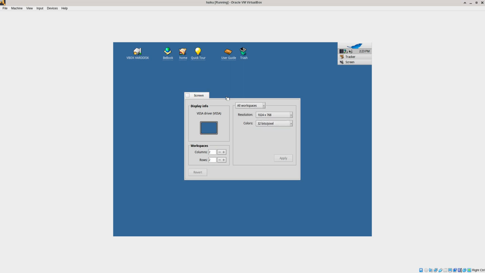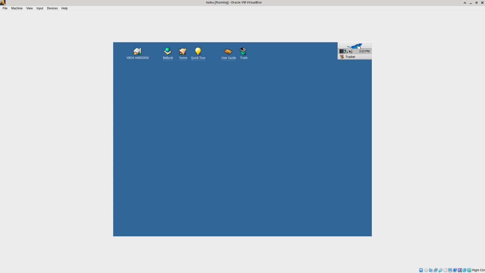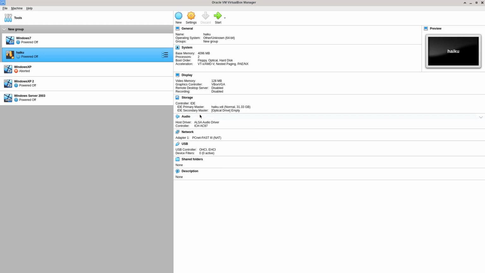And like I said, I went through and did all of the different graphics controller settings. There isn't a VirtualBox Guest Additions for Haiku OS, so that's not the issue. You know, usually when you install that for a Windows guest or Linux guest, that gets it working, but we can't really do that in this case. But here's a way that we can get around it. I'll actually do this kind of shutdown because, again, this OS is very snappy. You see it shuts down really quick.